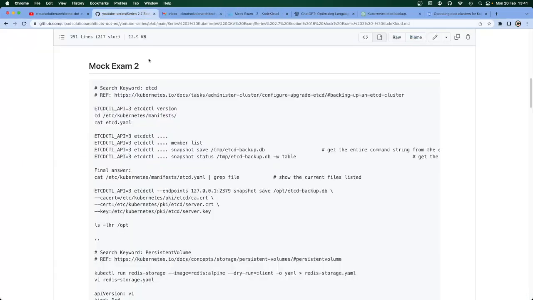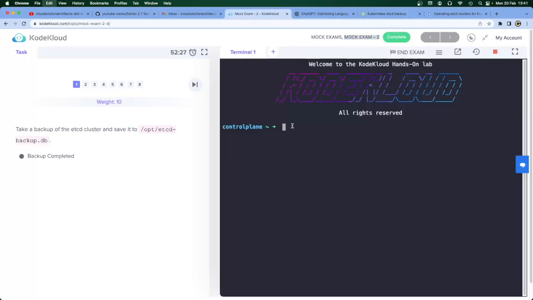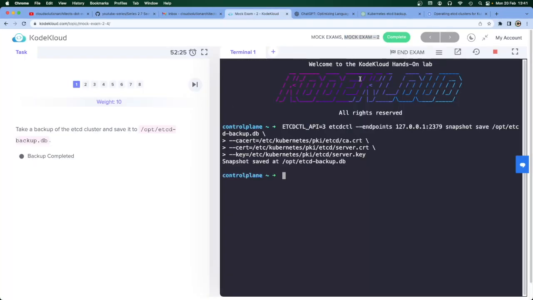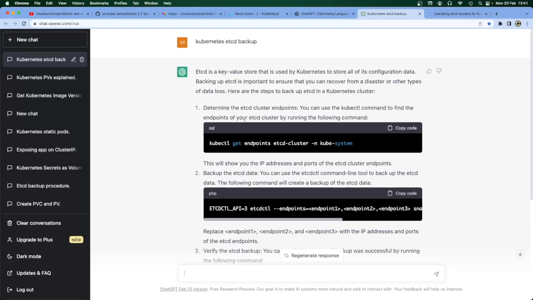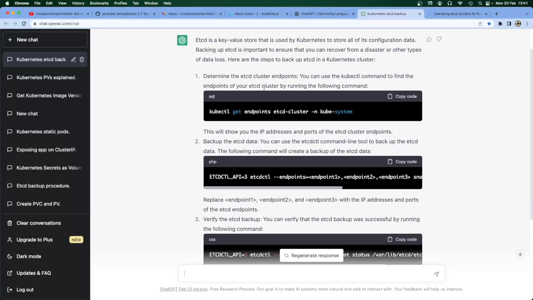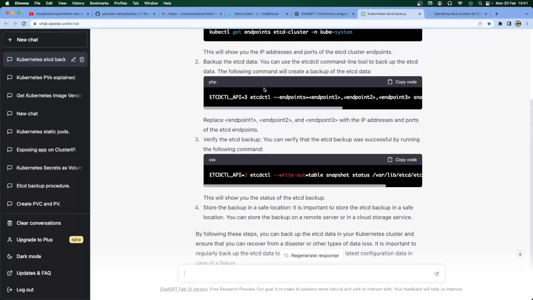I'm just going to run the actual exam answer that would be required here. While that's running, I'd like you to make sure you have ChatGPT open as well, because ChatGPT will give you the necessary answer.